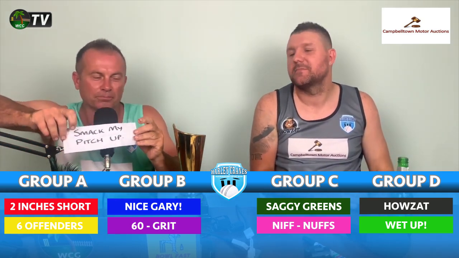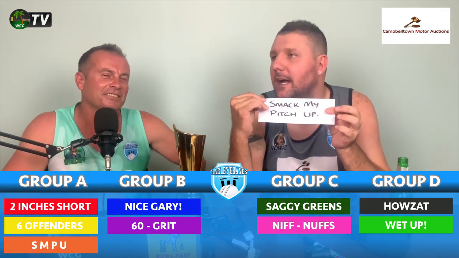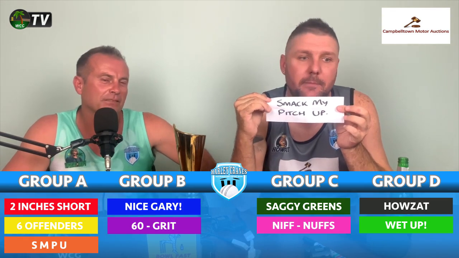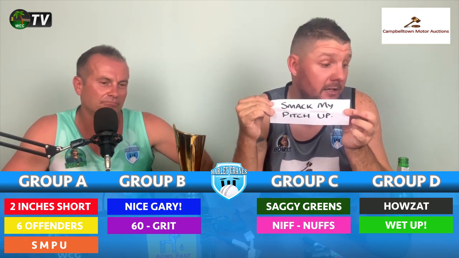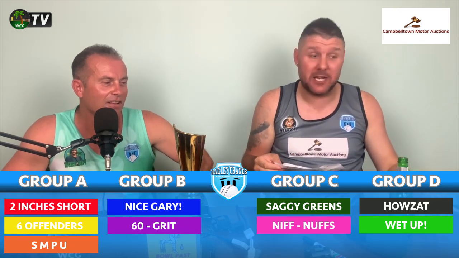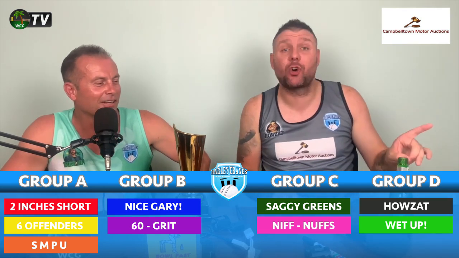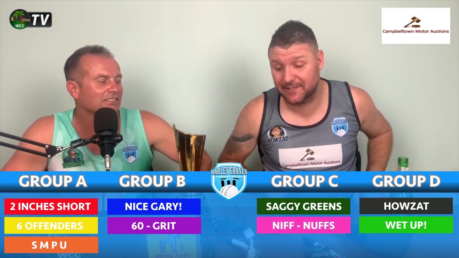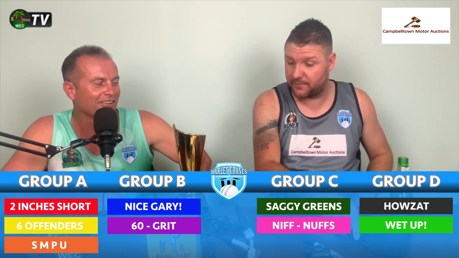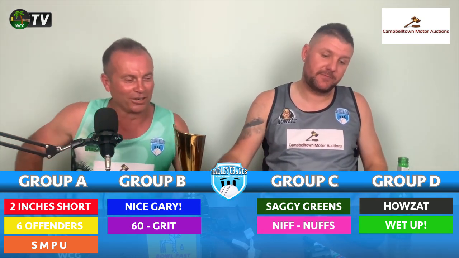Smack My Pitch Up. The men in orange, Pete, Daniel Blake, better known as Dra, and Jake Casaccia will join 2 Inches Short of Length and the 6 Offenders. That is a very interesting group. So the first match of the tournament will be 2 Inches Short of Length and the 6 Offenders. I tell you what, they will kick the tournament off. I reckon the young boys might get this.